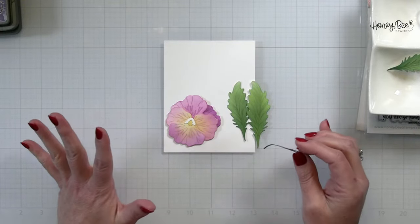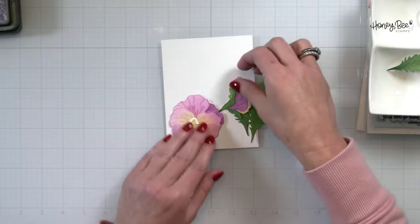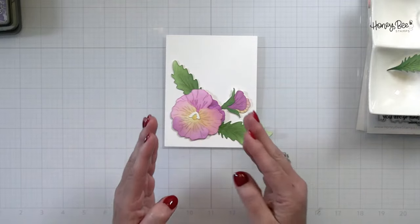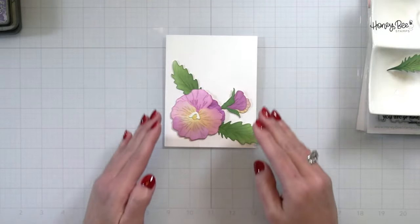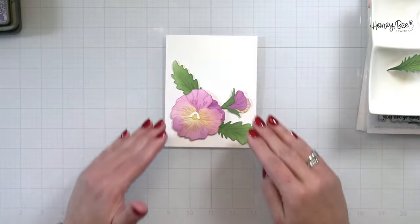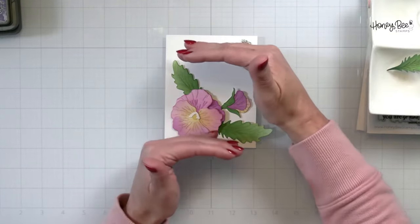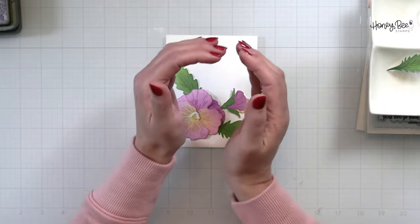As I'm putting a card together and arranging everything, if you look at the whole card as your blank canvas and start doing this, it's a lot to fill up. I always think of my flowers, critters, or stamped images as needing a grounding place — a little place to rest. That's where your layering dies or even just a simple rectangle of pattern paper come in. It's going to help shrink down this big open canvas a little bit.